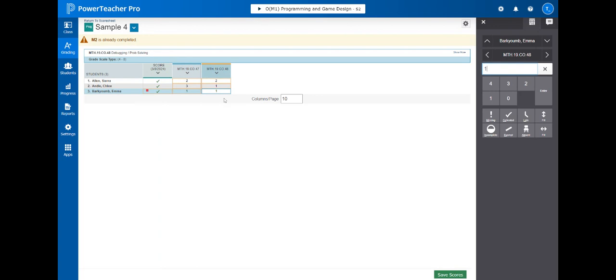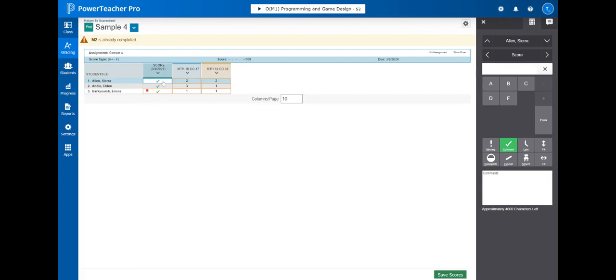Once I have those numbers in, it's time to fill in the letter grades. And we use our little conversion chart that was in our scoring system that was handed out as part of our trainings. So we don't have to do anything about the collected and the lates. They can stay there, and we can still put letter grades over this.